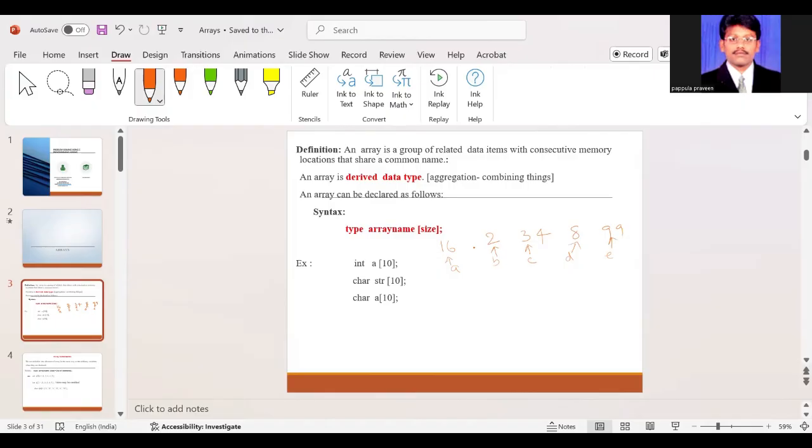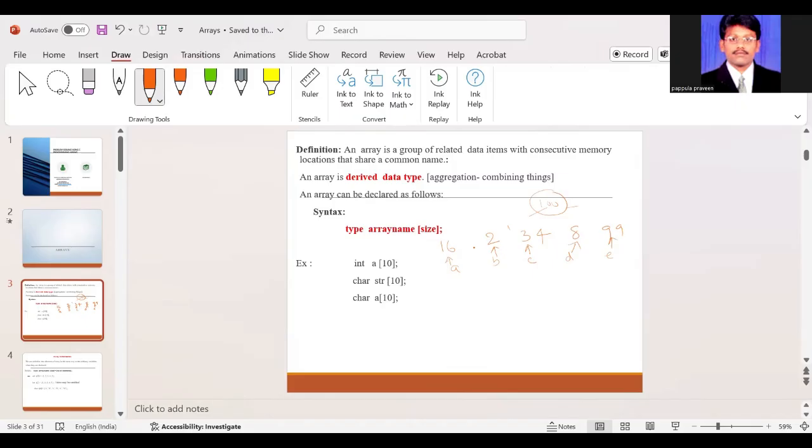Now here we have only 5 elements. Suppose I have 100 similar integer elements. Can we declare 100 variables? Is it possible? I think it is not possible. That's why we create one variable which holds 100 elements.